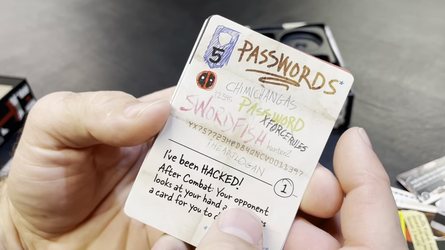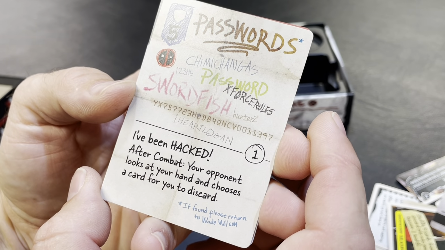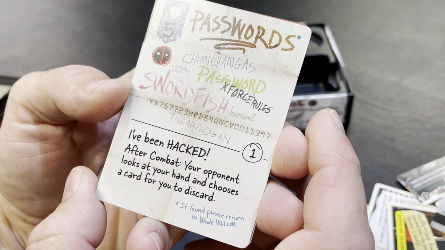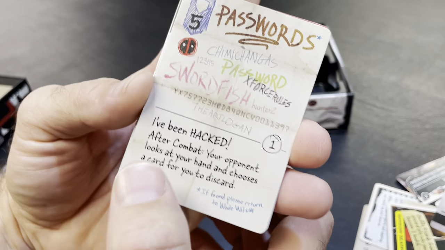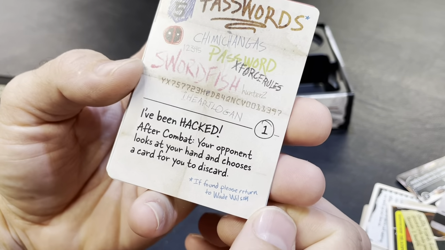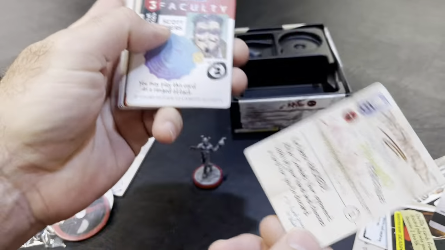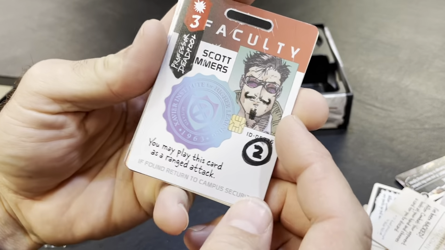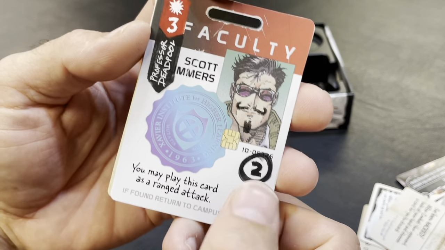Passwords, defend for 5. Wow. Chimichangas, passwords, X-Force Rule, Sanchez Z, I Heart Logan, Swordfish. Oh, man. I've been hacked. After combat, your opponent looks at your hand and chooses a card for you to discard. If found, please return to Wade Wilson. That's funny.